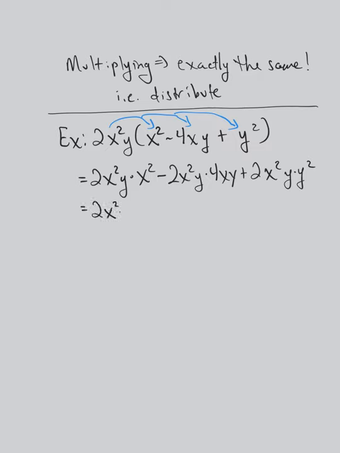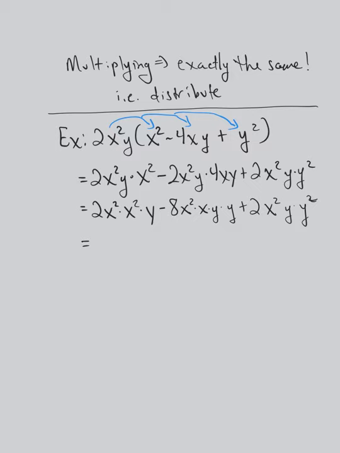I just want you getting them right. Okay, and so if you need to, group together your variables, the common variables. Okay, oops, sorry. Started moving too fast. So on this first one, there was no number to multiply the 2 by. But here we have a 4 times a 2, so we could say minus 8. And then if you need to, you can group together your x's and group together your y's. And then plus, on this last one, there's nothing to multiply the 2 by. And then there's just the x squared term, and then we have y times y squared. I'm not sure if you need that line right there, but just in case.